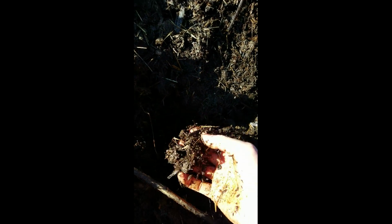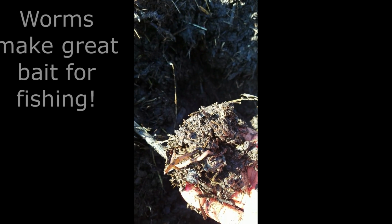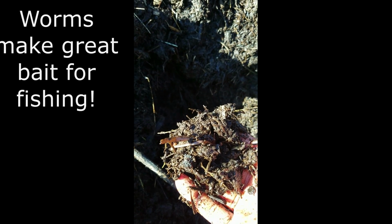So we're going to roll this pitchfork over the compost and see if we see any worms. Ooh, and there we have some. Hopefully you can see them. It's nice and warm. It's wet. It's been raining here a lot the past couple days, maybe just a little bit too wet. But there's a worm. That's what we're looking for. Oh, there's a couple more down in there. That's what we want. They're going to help decompose this matter, make it aerobic, filled with oxygen, lots of microorganisms.